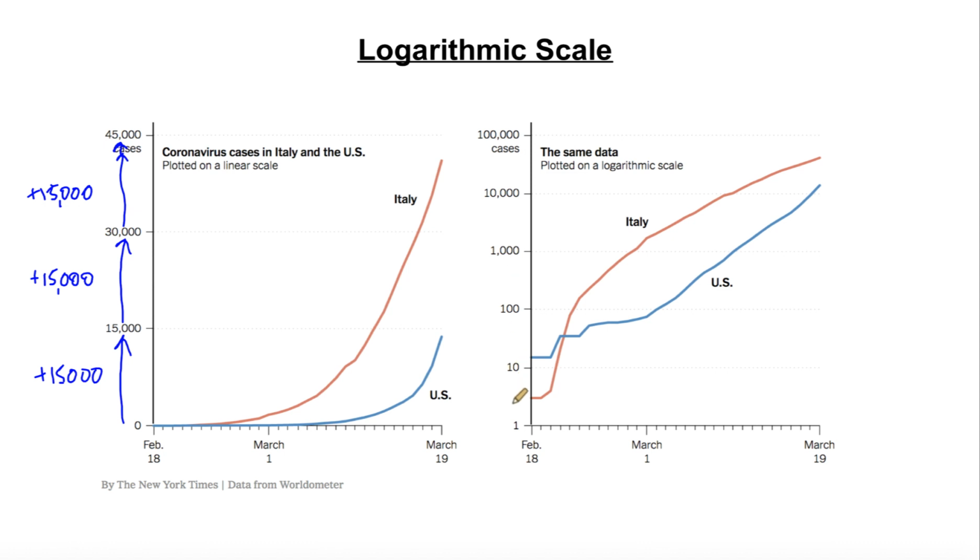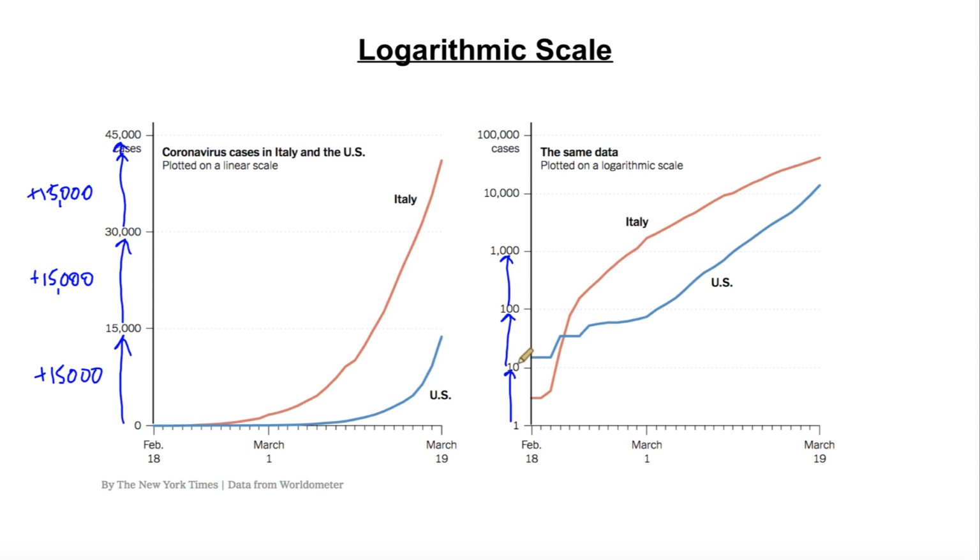Now we need to look at this graph here. It's important to note that this graph starts at 1 and goes to 10. So when you go from 1 to 10, and then from 10 to 100, the same vertical distance along this axis, and the same again to 1,000, you ask yourself, what's happening here?